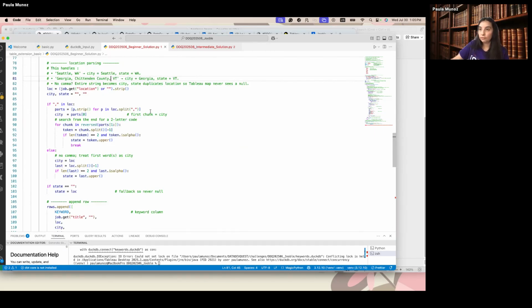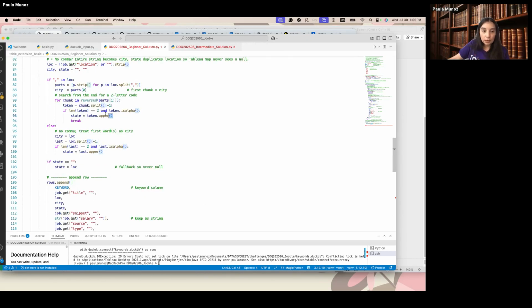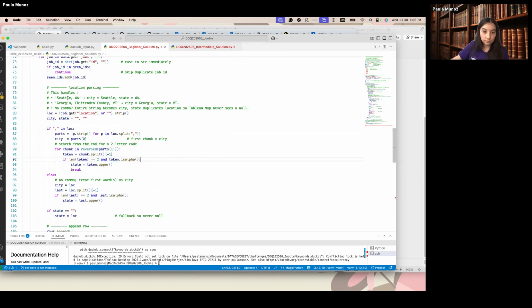The first, obvious way to do it is just pick up the first term and the second term. But then what I did here was check backwards, for this scenario, and see when it finds a two-letter code, and then define that as the state.